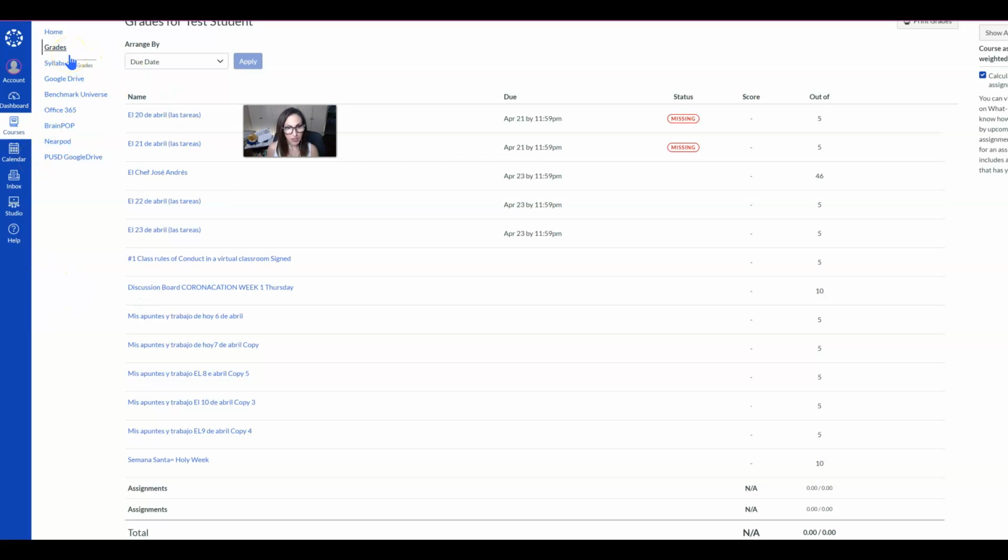At the end of the week, I am going to take these grades and convert them to credit or no credit. Did your child participate? Then I'm going to go into the Synergy gradebook, which is the official online gradebook, and give them credit. That is credit for graduation or credit for A through G requirements that they have completed the coursework, and it checks it off their to-do list.